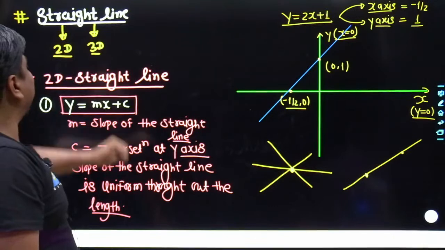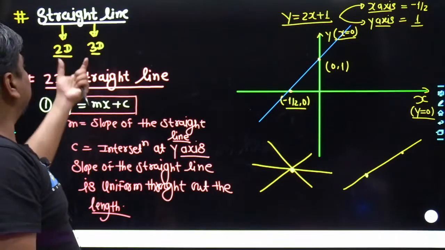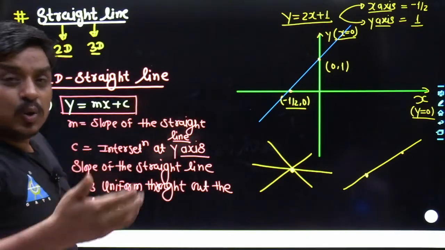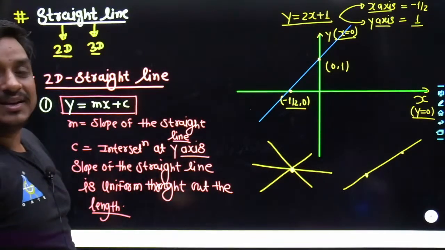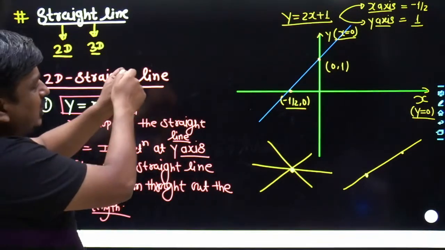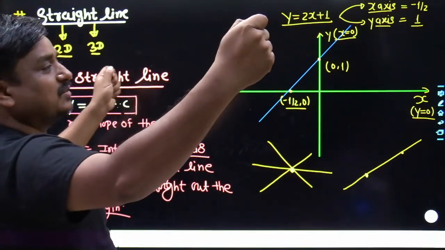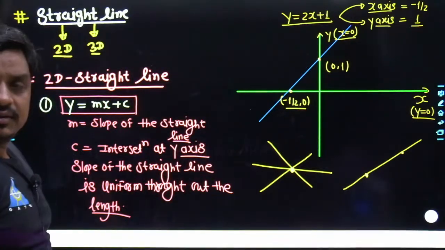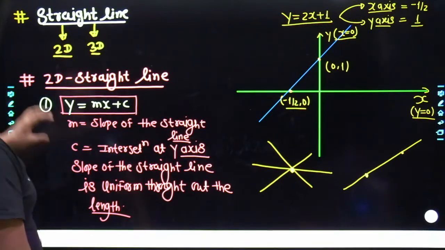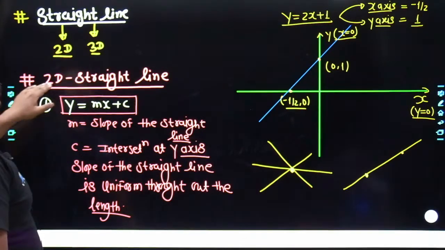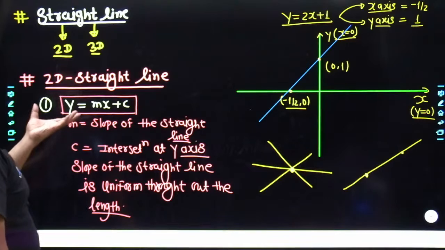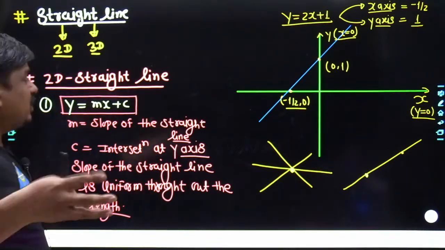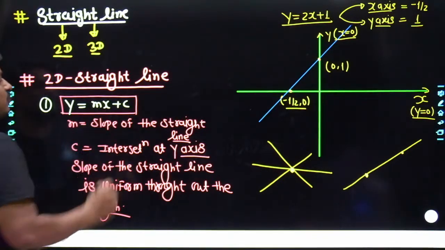Similarly, what does it mean by a three-dimensional straight line? It is a straight line where, when you move over it, all three coordinate values, X, Y and Z, are going to change. Like you can have a straight line stretched like this, and when you are moving over it, the values of X, Y and Z all change together. At the very beginning I was focusing on the 2D form of the straight line, the basic standard form which we encounter many times: y is equals to mx plus c.